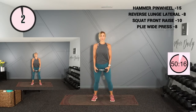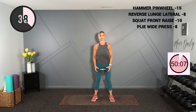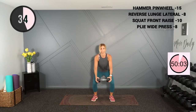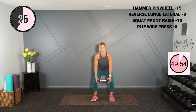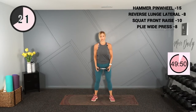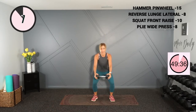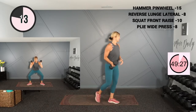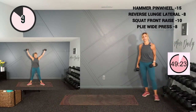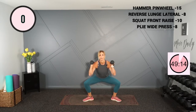Good shoulder width, drop it low and raise. Grab those eights for that plie wide press. Heart rate starting to climb, super wide. We're gonna press out to that Y position. Drop it low and press.